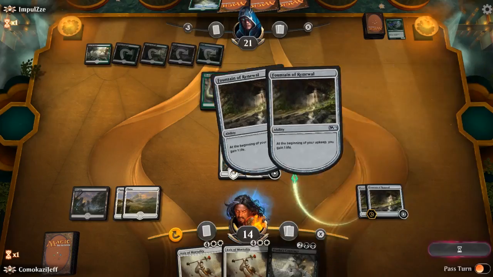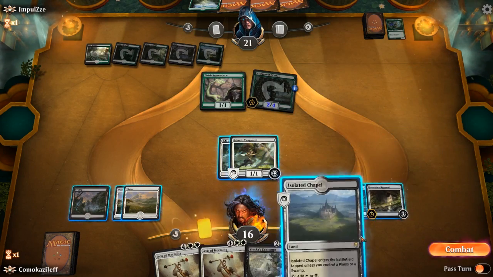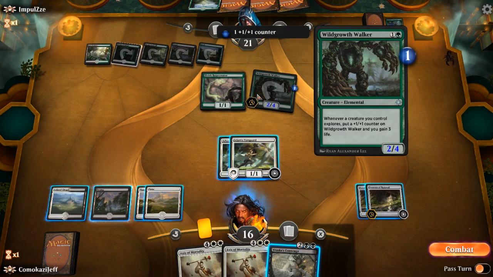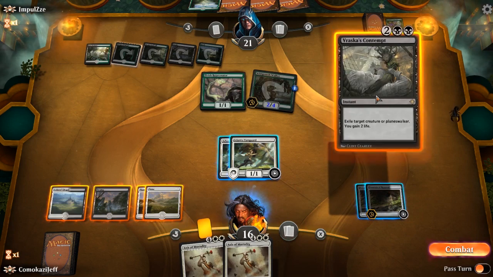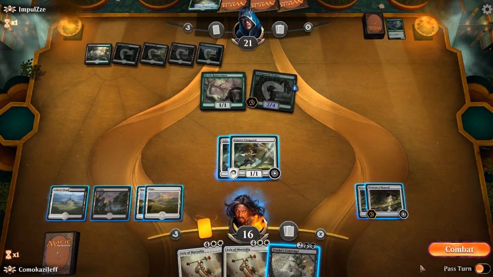We're going to gain that life back right now. So we're in decent shape. Alright, so Isolated Chapel. I can't remember if there's really anything for hexproof here. Let's go ahead and do it now, just in case, though. There might be something bigger, because we're kind of okay with them gaining life as long as we're able to stop them. So let's go ahead and pass the turn.